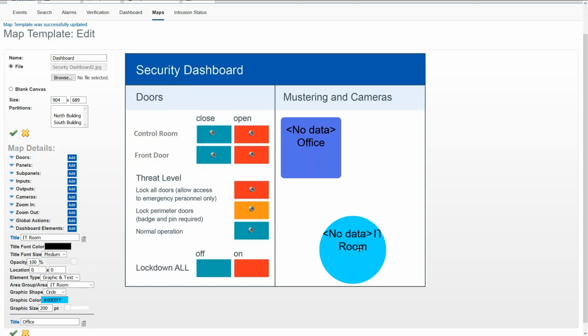I didn't cover that here for a second, so let's go ahead and put this box in here. So if I want to change the fonts, the color of the fonts, same thing. If I want to change that, instead of black, use a different color for the font, sure, you can do that right over here. Font size, I can make it large. If this is a large box, you put it as in the big display, sure, or make it tiny. So I found that the medium size is brilliant.